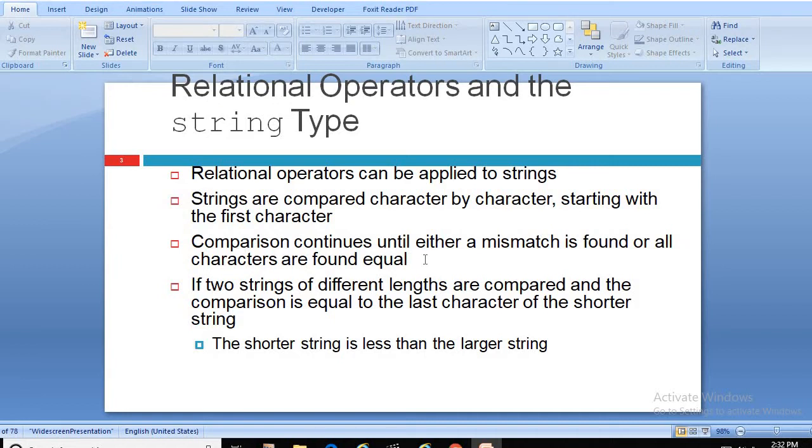For example, string 1 is Pakistan and string 2 is also Pakistan. Then this comparison will go till the end of the strings is found.